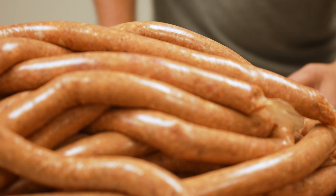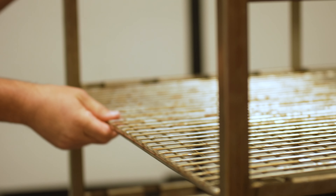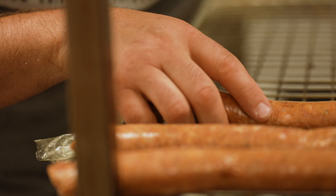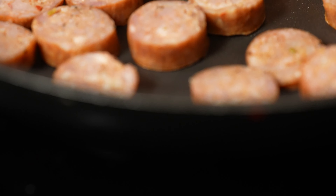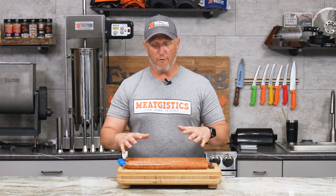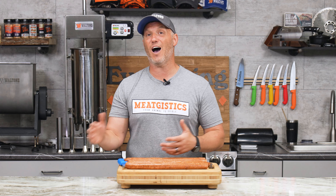Our cooking schedule for this is basically like doing any bratwurst in a smoker. Because we didn't add any cure, we need to get it through all the stages pretty quickly, but we still want to add some smoke flavor. Here's the schedule: 10 minutes at 120°F as a drying/conditioning phase, then 25 minutes at 140°F with as much smoke as possible, then a 15-minute secondary drying phase at 150°F, and finally at 180°F until the internal temperature reaches 165°F — because we have poultry and seafood in there.